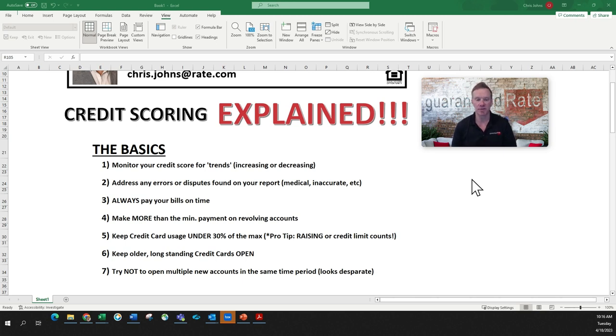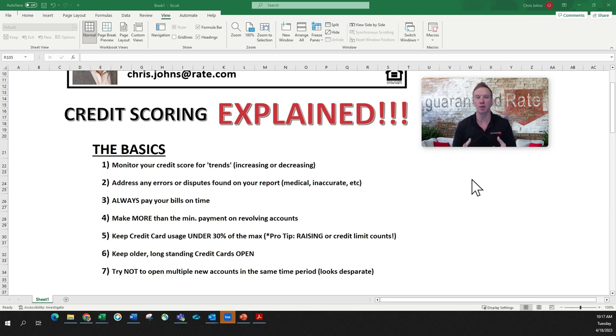The other one, number five, this is honestly the best pro tip that I can give you on credit scoring, is to keep your balance under 30% of the max. So let's just say you have a smaller credit card limit with a max of $1,000. Okay, so 30% is going to be $300. Now, it can be difficult to keep your credit card balance under $300, but that would be the ideal spot. So what you could do then is increase your credit limit to $2,000. Now that card would really have an effective range going all the way up to $600.